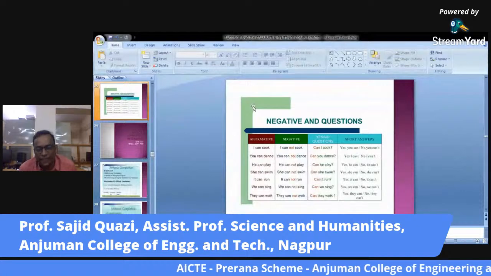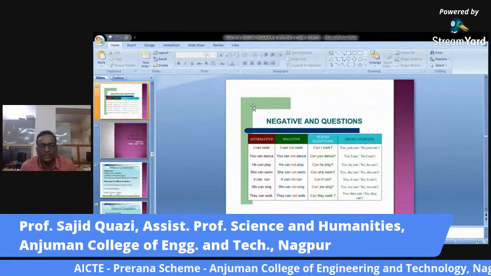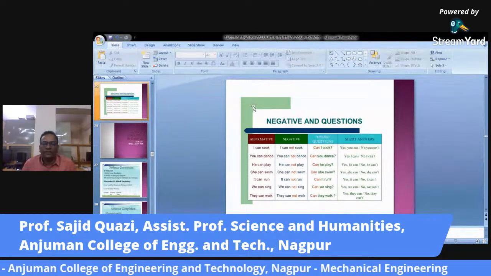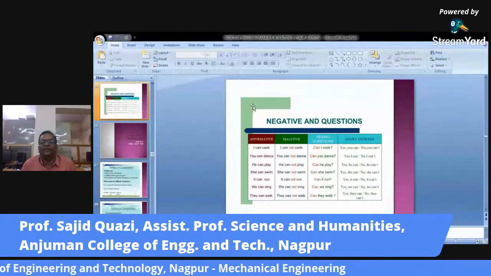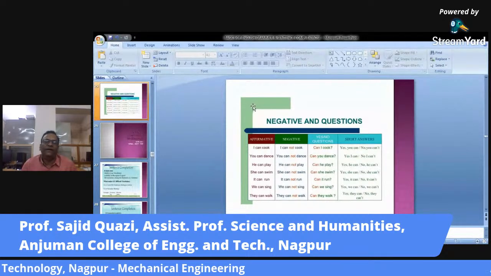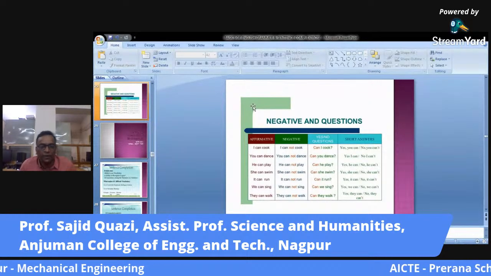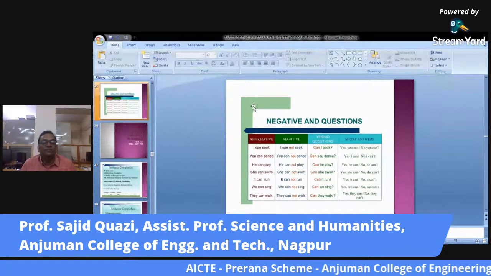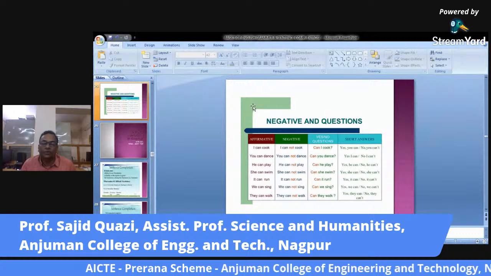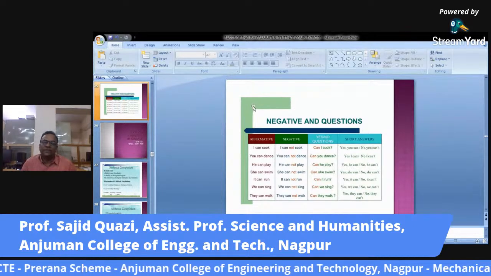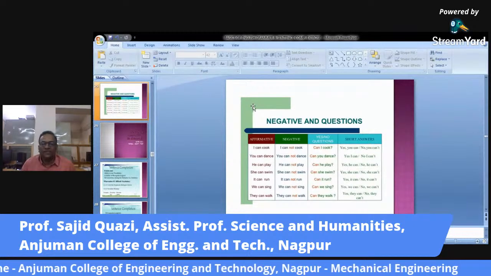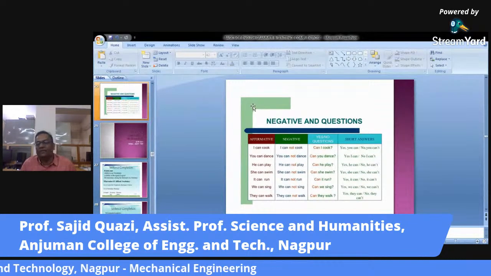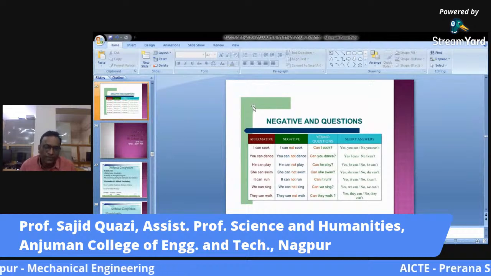If it comes in the examination, if it is asked as a question, you should know how the affirmative form will be, how the negative form will be, how to convert it into a yes-no question, and how to answer it. So all four forms which may come in the examination, you should be able to solve. The examples are very simple and similar. If you give a bit of attention to it, it will be very easy for all of you. See the next one.